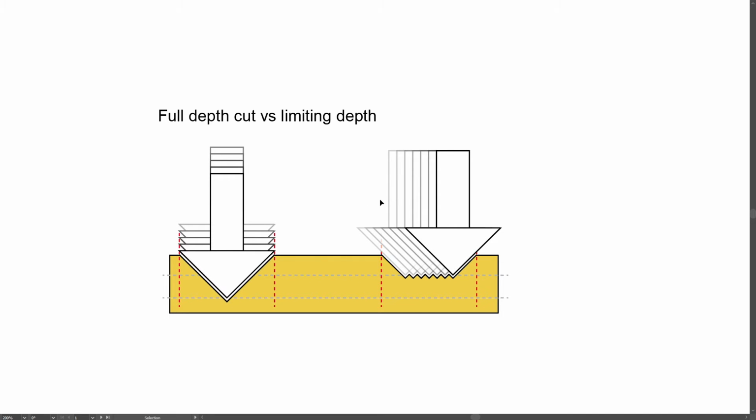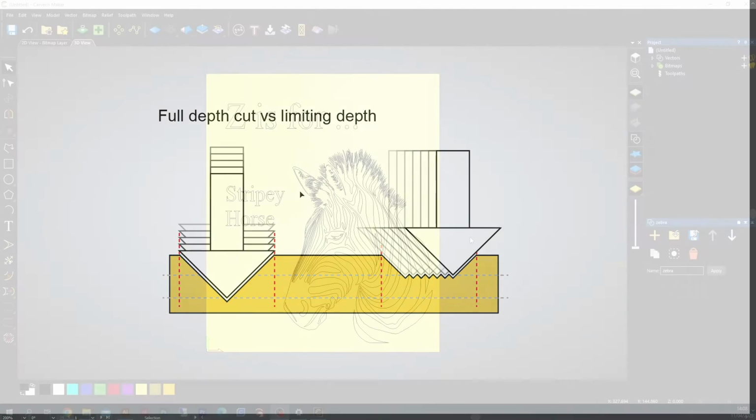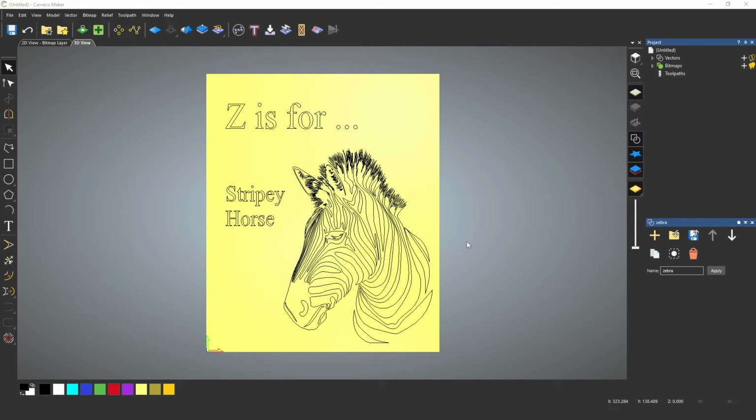So both approaches do have pros and cons, and it is ultimately about selecting the right approach depending on the bit you are using, the job you are creating, and the thickness of the material that you want to work with. So if you were unfamiliar with V-bits, hopefully that's given you a better explanation of things to look out for and what to bear in mind when creating your pieces.